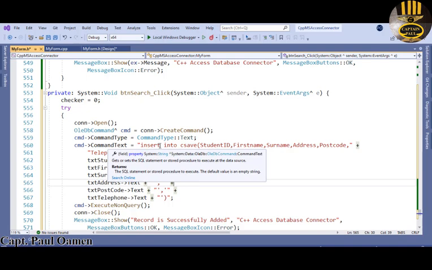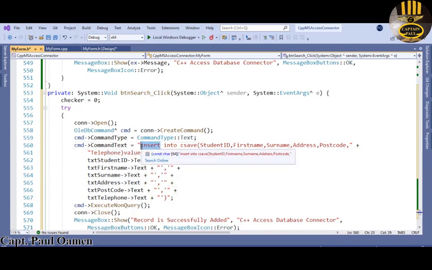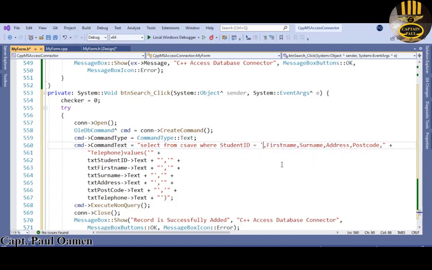Instead of insert, I'm going to change that to select. Select from csave where student ID equals, enter a single quote, double quote. That will be, let's say, txt search dot text.